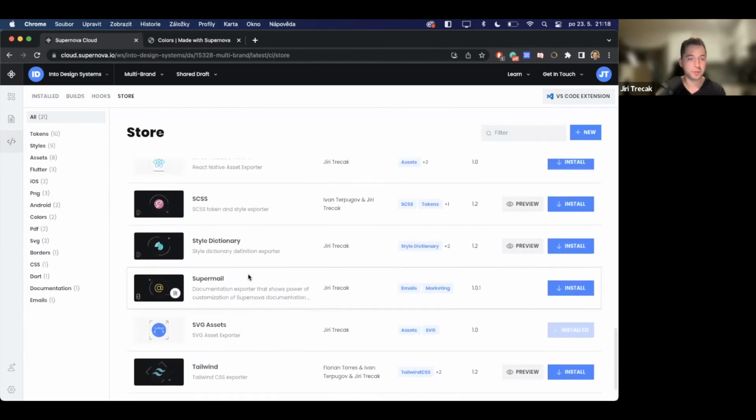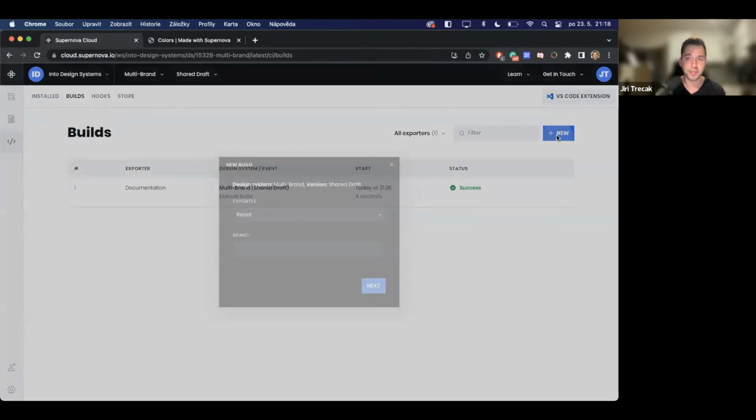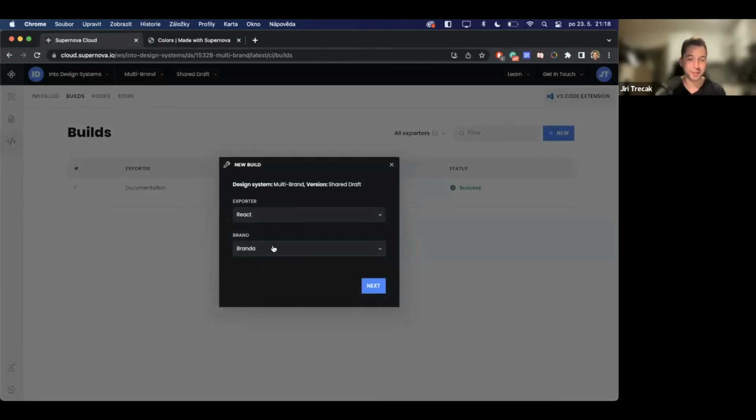But what I wanted to show you is that there is actually an exporter to Style Dictionary. What I would do is just install this exporter, and I can either invoke it manually. I would go to a build and create a new build. And you can see that we can even take a specific brand and then export this using that specific brand. So I would say export this with brand B, and it will give me all of those overrides. And I would have to select the Style Dictionary exporter, right? So I would go next, and it would basically build a code that is securely stored inside Supernova.